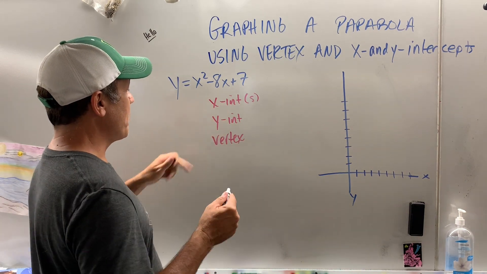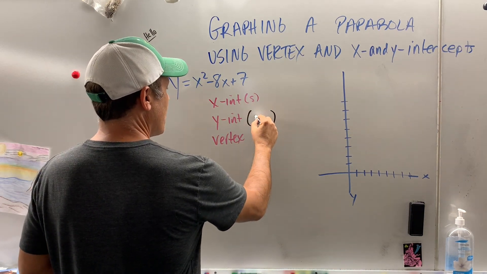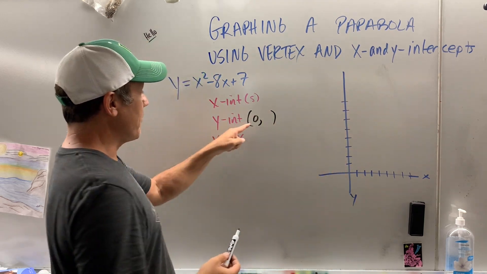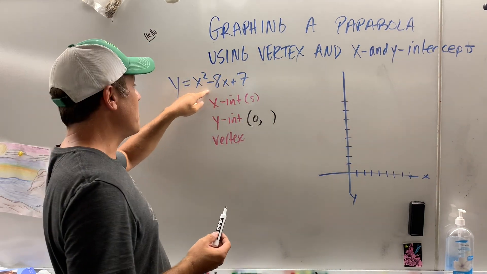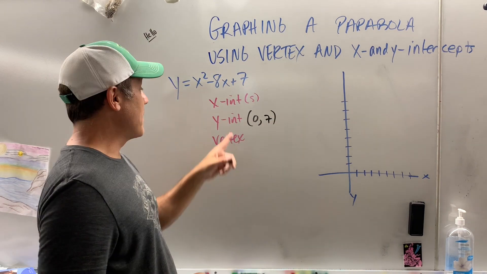Let's do the easy part first. What is the y intercept? No problem, the y intercept is always zero something, because it's where it hits the y axis. Well, if you put zero in for x, doesn't all this go bye-bye, and what's left over? Seven. So there's my y intercept.